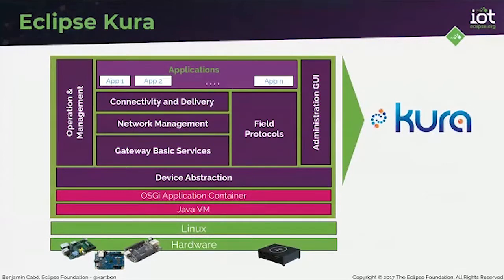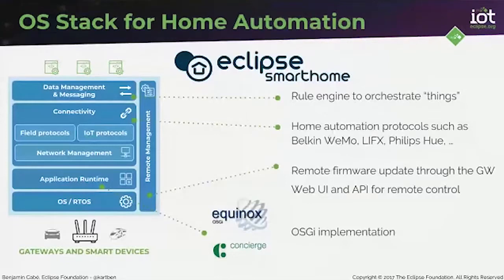If you're more into home automation and home automation gateways, basically, Eclipse SmartHome is a really popular project, which you might actually already be using, and you might not be aware of the fact that it's Eclipse SmartHome under the hood. Eclipse SmartHome is the foundation and the framework underneath openHAB, the Open Home Automation Bus, which is a really popular home automation framework, which has hundreds of home automation protocols supported. And the foundation for openHAB is actually hosted at Eclipse.